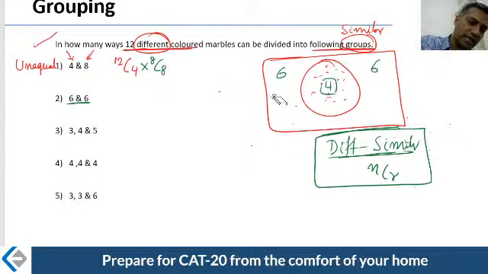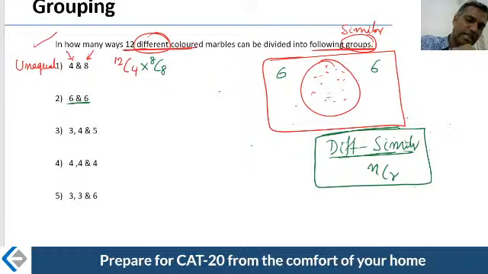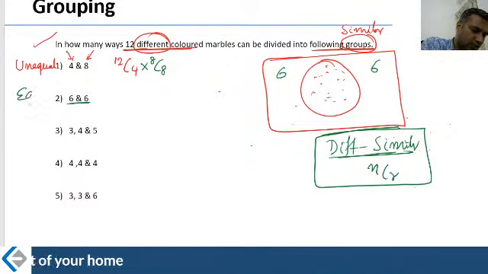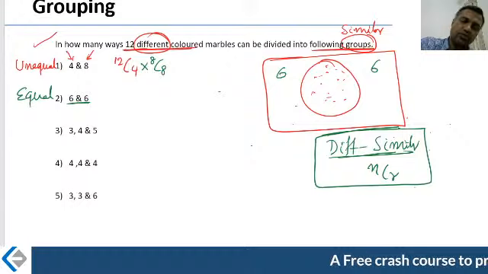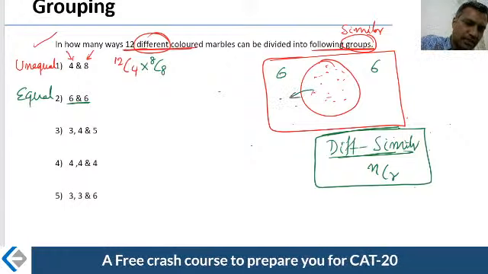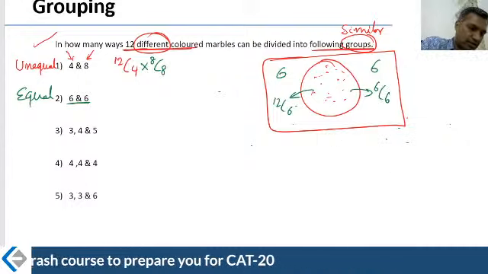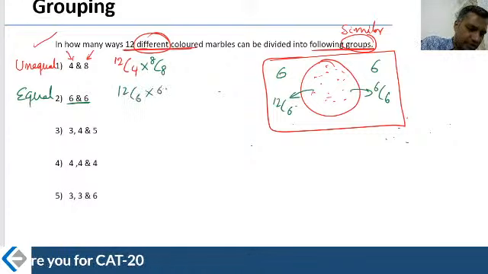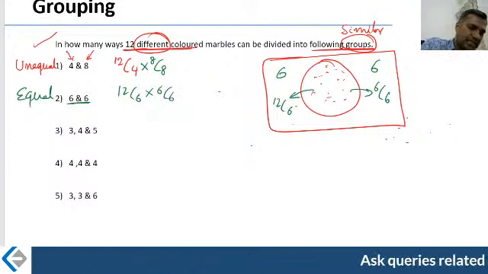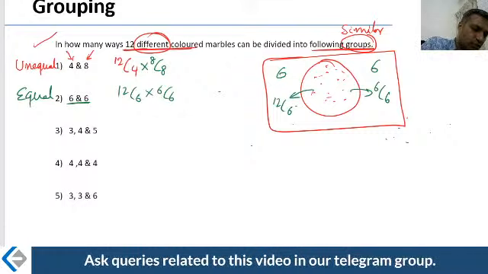Earlier you said unequal groups. Now you are talking about equal groups. Form any group first, it does not matter. So you will say that this is going to be 12C6, and you write the other side as 6C6. Therefore, what is my answer? 12C6 into 6C6. If you do this, your answer is wrong. That's the reason I used these keywords, unequal groups and equal groups. Because if two groups are equal, how many groups are equal?